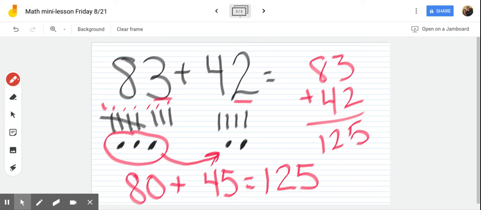That way you don't have to be at the grocery store finding a piece of paper to add numbers together. And instead, you can mentally do it in your head as fast as you can. You don't need to reach for your phone to get the calculator out. You can mentally do it in your head without thinking about it. Okay, so that is your mini lesson for today.